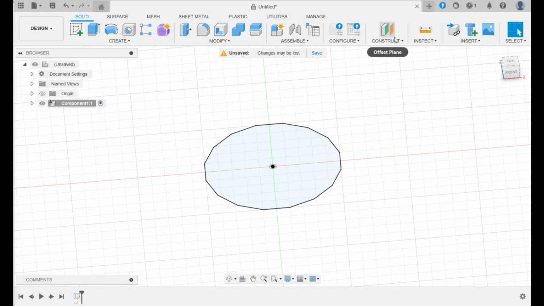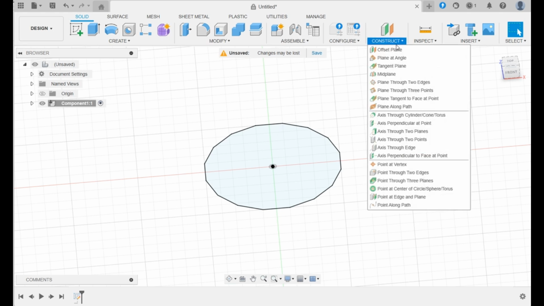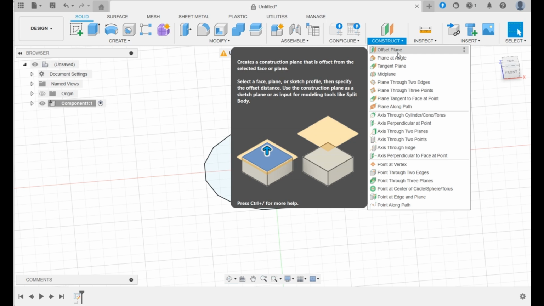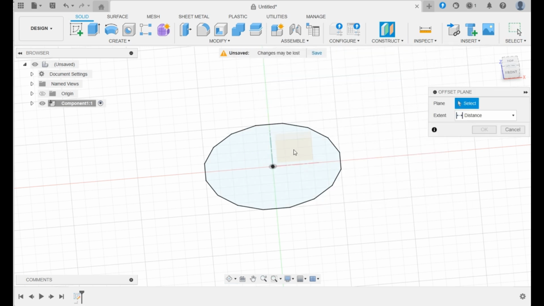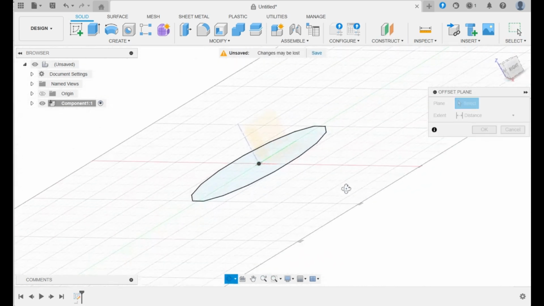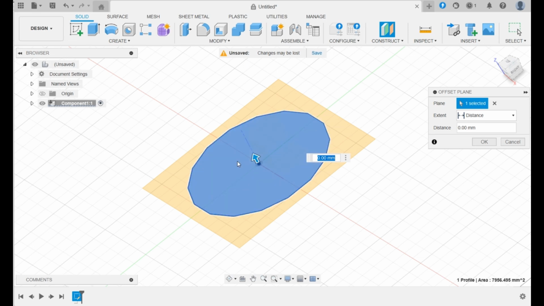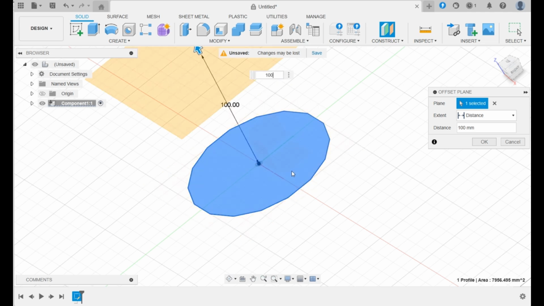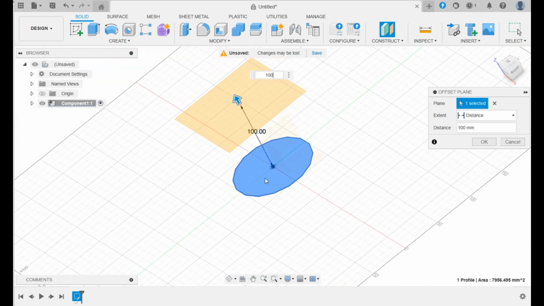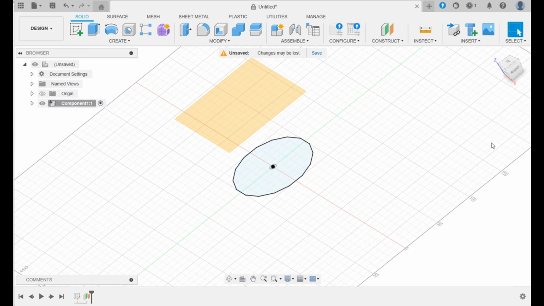What I'm going to do next is I'm going to insert a plane. I'm going to click Construct an Offset Plane. And what that does is that introduces another place where we can draw a sketch. So very faintly in the middle, you might be able to see the three planes come up. I'm going to click on the top plane, which is the same plane that we drew the first sketch on. And I'm going to put 100 millimeters, which means it's 100 millimeters above the original plane, and click OK.